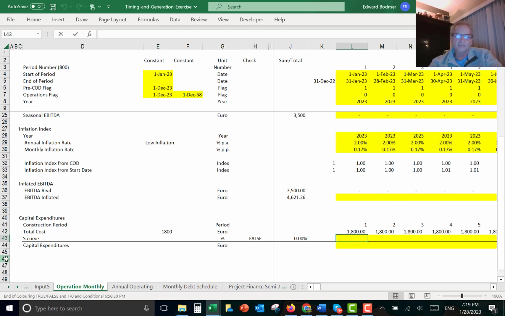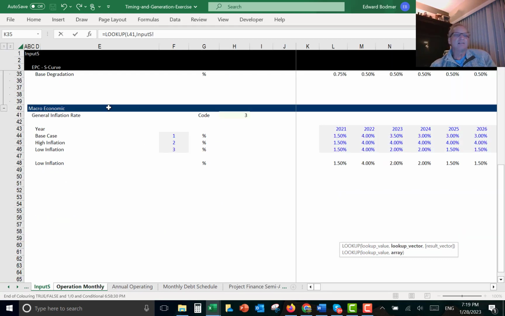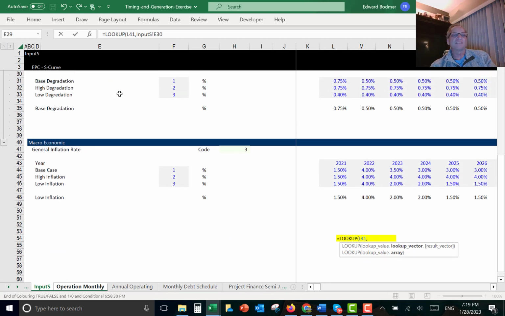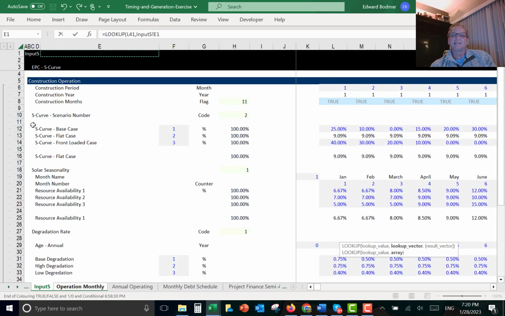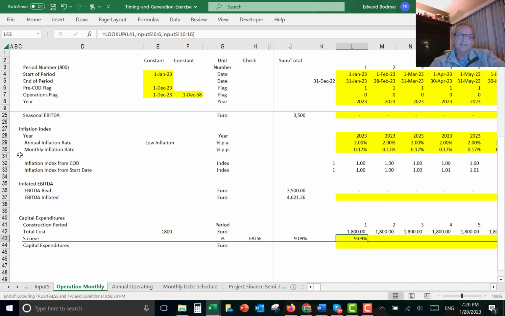So now let's put our S curve in and remind how to use the lookup. This time I take the construction period and we go to our input S, and I believe there's nothing wrong. Nobody has ever moaned at me. No auditor has yelled at me for putting different things in an input S or something like that. And then I find the construction period, and then we find the S curve. Okay, and then we put that in, and it better be the case, which it isn't, that it is only over the pre-COD period.